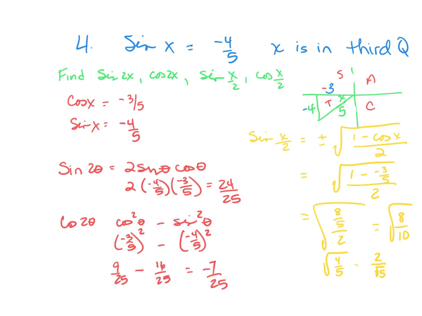The square root of 4 is 2. The square root of 5 does not come out of the hood. How do I get the radical out of the basement? So it's 2√5/5. Since x is in the third quadrant, when you cut it in half, it's going to end up in the second quadrant. So anything in sine in the second quadrant is going to be positive. So it's going to be a positive 2√5/5. You understand how to figure that out?